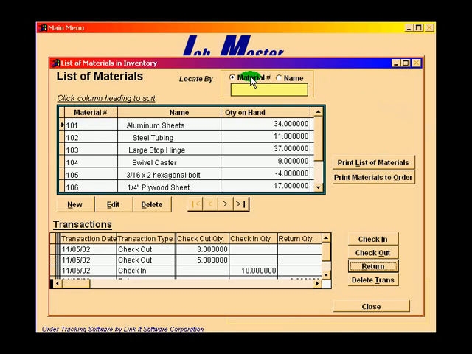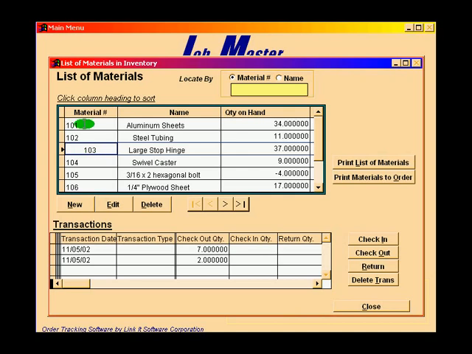As you can see from this initial screen, which appears when you click on the Materials button, materials can be located by entering the material number or the name of the material, or simply by using the slider bar to locate a particular material item. By clicking on the material item, this lower screen shows the transactions that have taken place on that particular material. I'll click on material number 102, for example, and you'll notice that the information here has changed. Click on 103, and you'll see here that the material information has changed here to reflect what has actually happened to this material.